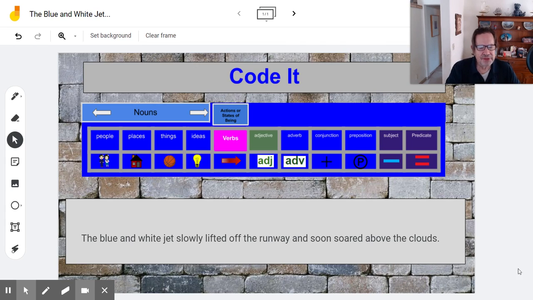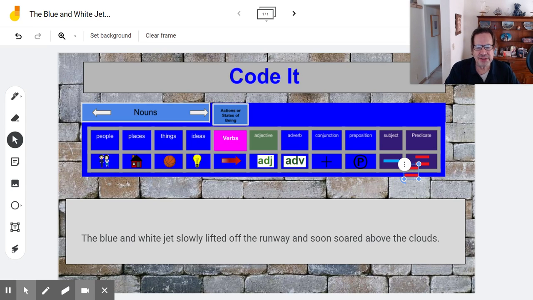Okay, so now the first thing you're going to do is I want you to look over here at the very end. You've got the subject and predicate underlines. Predicate you always underline with two lines, and in this case we're going to do it with red. And we're just going to underline the simple predicate and the simple subject. So the simple predicate is the verb, or verbs in this case. So the way we're going to do this, just click on this and go to these three little dots and make a duplicate. Now you've got another one.